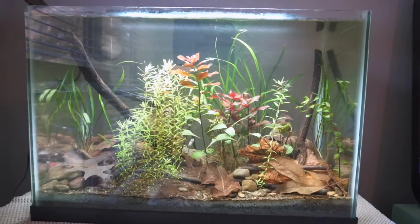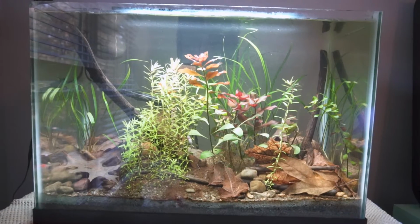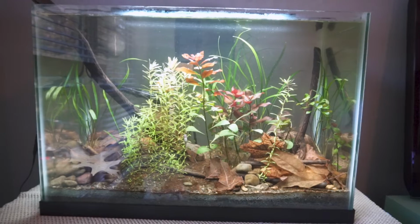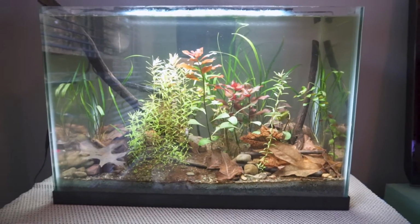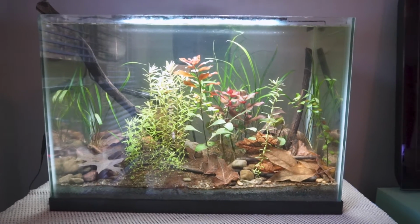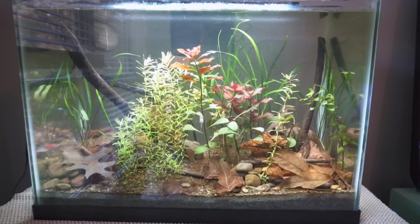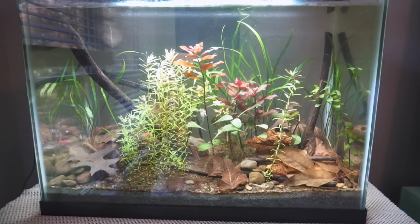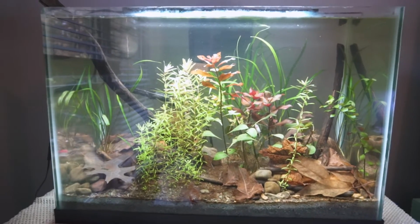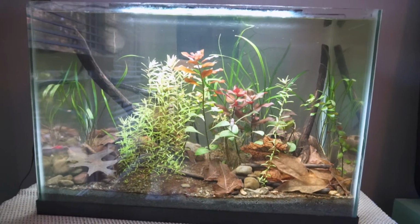And the hardness is, my water is very, very hard. I don't know the exact number, I just use those little strips, but it's very hard water. My pH is around 8, it might be 7.8, but it's pretty high as well. So yeah, they do fine. They bred perfectly fine in this within a week of getting the fish. I got them from Wet Spot in Oregon, and I kept them in this tank for a week.